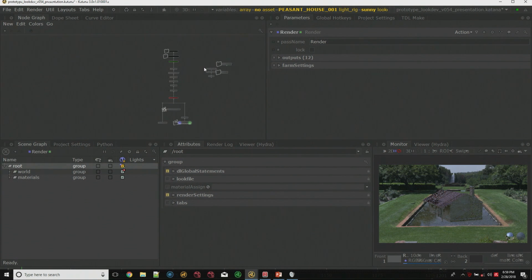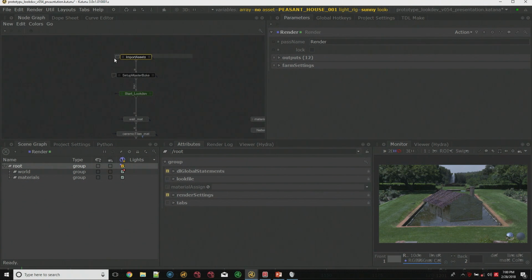Now that you have a better understanding of this template and some of the building blocks and principles around it, let's dig a little bit further into it and see everything that's going on. We've created a few little black boxes that the artists aren't necessarily going to touch, but has some stuff going on in the background that the artist will change with graph state variables. The first one being this import assets.